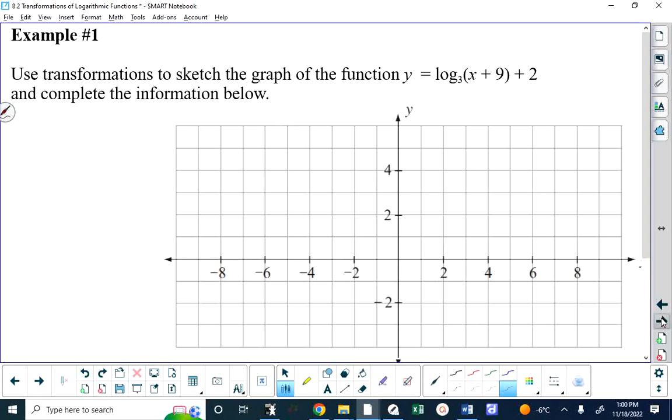Now, this function is a transformation of y equals log base 3 of x. So there's two camps here of people. The camp that immediately knows what y equals log base 3 of x looks like. And I'll remind you that if you have discovered how to do this on your graphing calculator, or when I do show you, your graphing calculators do a lousy job. Okay? They do not give you a nice diagram.